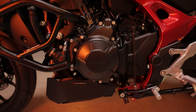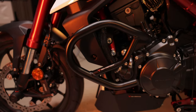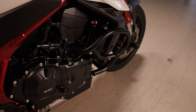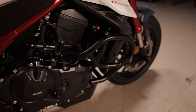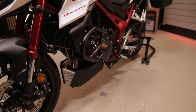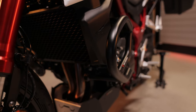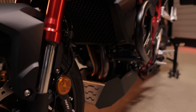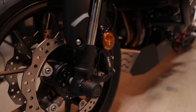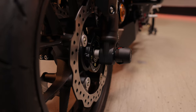The Hornet's brand-new twin-cylinder engine deserves to get through the next few years undamaged. That's where our crash bars come in — the sturdy steel tubing provides an extra dose of protection on both sides. On the front wheel axle you can see our axle crash pads mounted, which can protect your fork from major damage in the event of a crash.